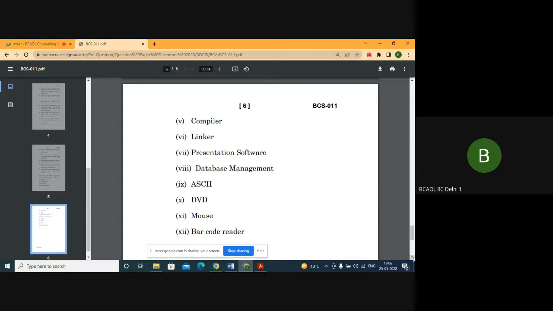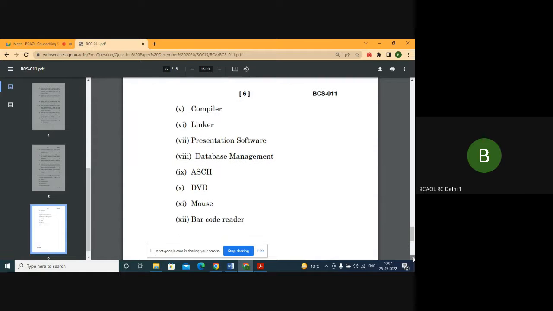Then barcode reader. What is a barcode reader? It is also an input device, right? And it reads the bars or barcode given on the products. Each product has a barcode, and for reading that barcode there is a barcode reader. It converts numbers into binary. The barcode has information about the product, and it is converted into binary or whatever format, and then you can see on the system the price of the product or the product name when you scan the barcode, right?